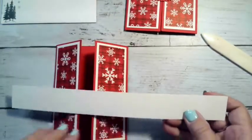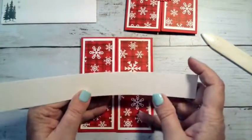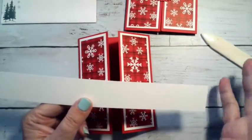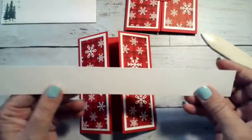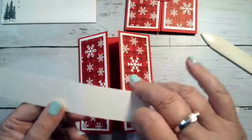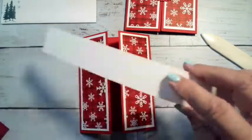All right, before I do any of the stamping, I'm actually going to work on the belly band. Now, I do my belly band a little different. Everybody does it different. Some people tape it in the front, some tape it in the back. I tend to tape mine in the back. This is the 11 inches by 1 and 1/4 inches.